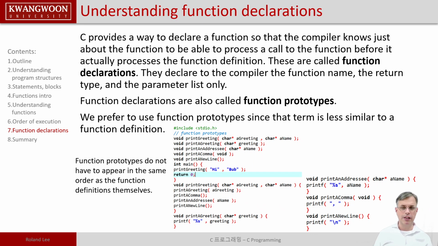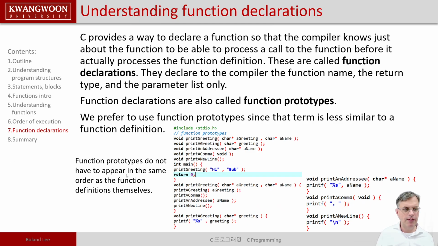When function declarations differ from a function definition, a compiler error occurs. Now, this is actually a frequent frustration. Function declarations are also called function prototypes, and it's better to call them this way so that we don't get confused between function definition and function declaration. So a function declaration is called a function prototype, and we will call them function prototypes in the future as well.